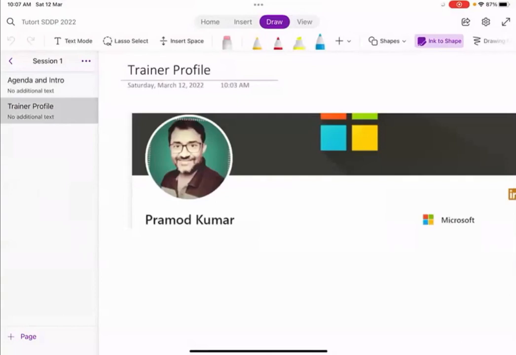So let me introduce myself. My name is Pramod, and I have around 16 years of experience. I have worked with product-based companies like Microsoft, and in the past with companies like HCL and Coforge. In my career, I have been an architect, engineering lead, software engineer, and in multiple roles. And I have around 10 years of experience architecting large scale systems.